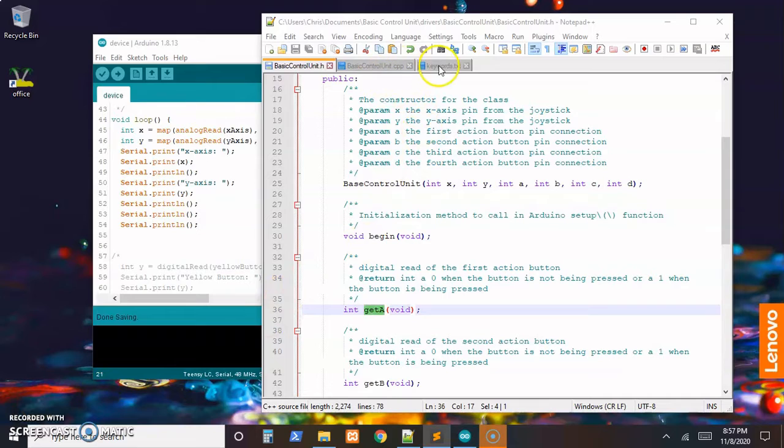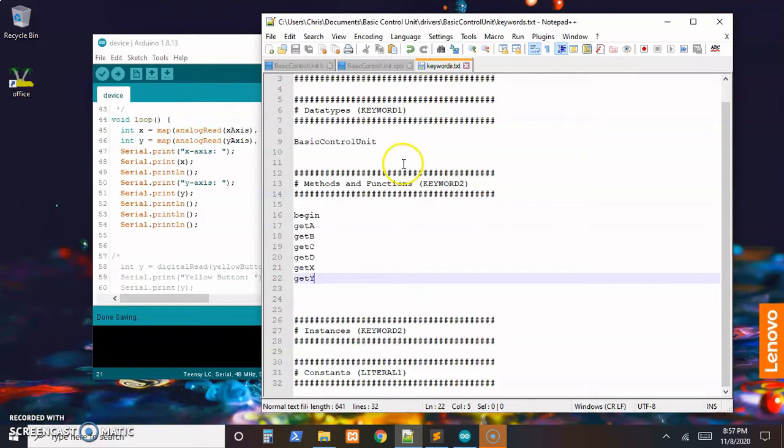Or we'll do the .cpp file in just a second. I might have forgot something important while I was talking. Yep, I sure did. So all of this is just a comment that tells us what that section is. We actually have to say it's a keyword 1. So after basic control unit, we can hit tab and in all caps type keyword 1. Whoops, keyword 1. We have to say that keyword. So tab over, and this is going to be a keyword 2.